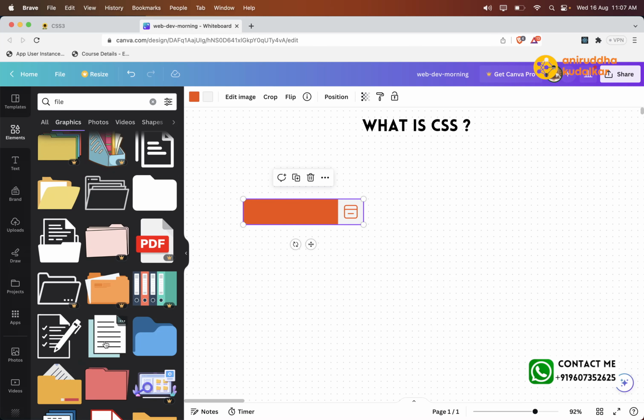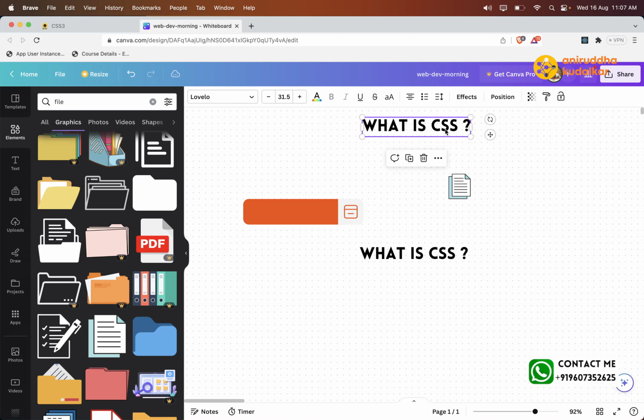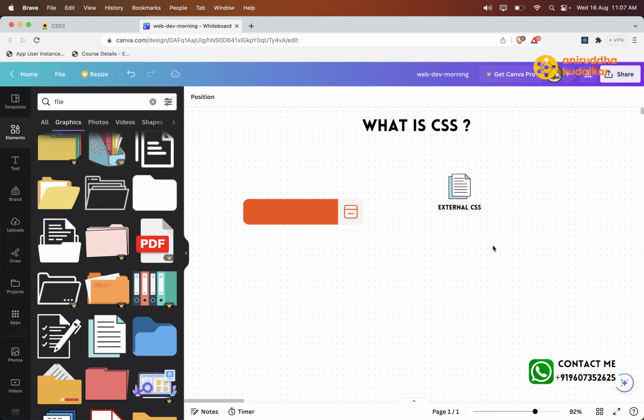We have written this in a separate CSS file, and we can say external CSS.